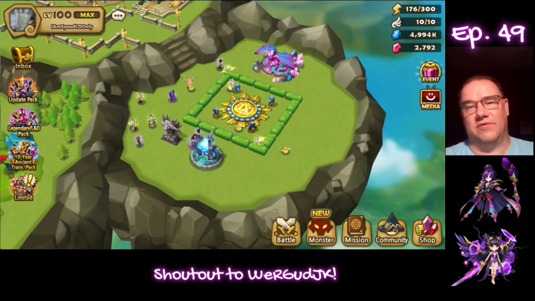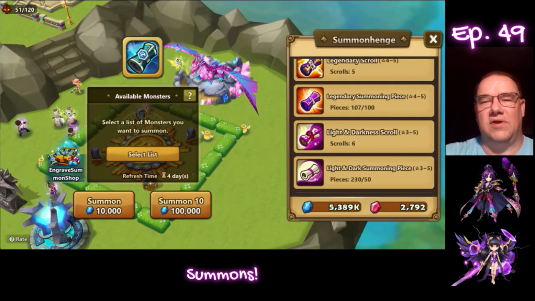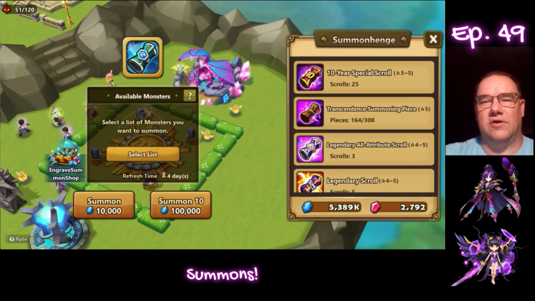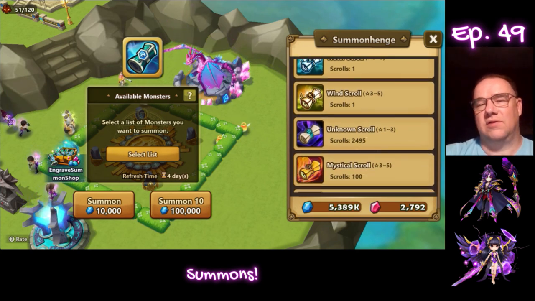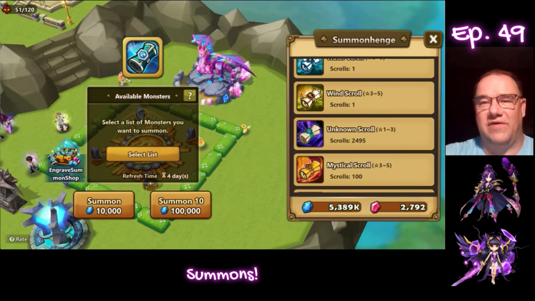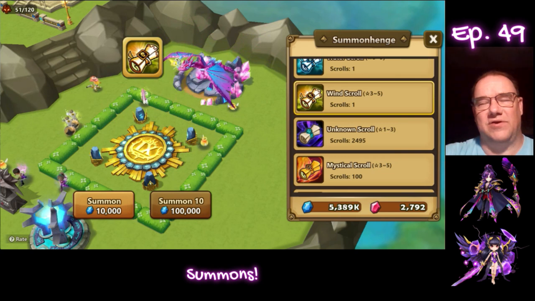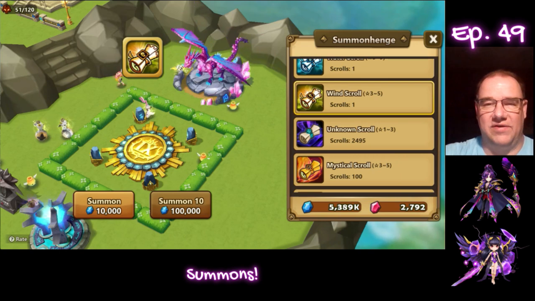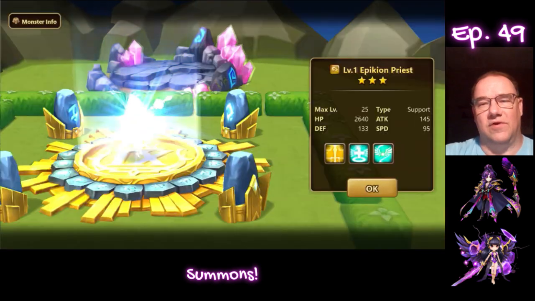There's actually a lot of us that are running LD only accounts. So we have 100 Mysticals, a couple of Elementals, and then we've gathered up 10 Light Darks, 6 Legendaries, 3 more Light and Dark chances, and we have 25 10-year Special Scrolls, which are also Light Dark chances. So we're hoping to get something good out of these.